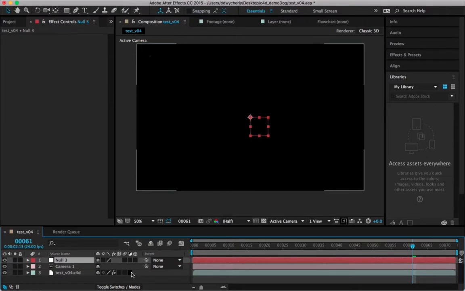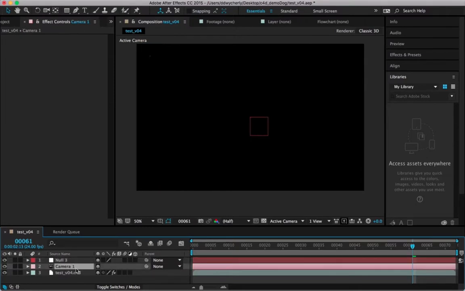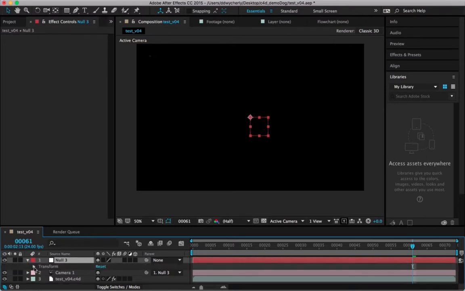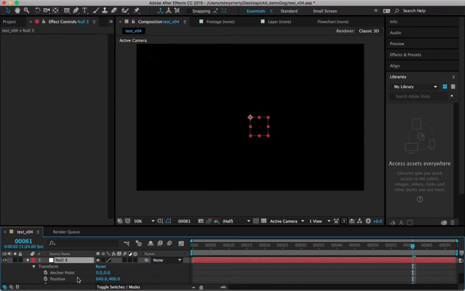And then I'm going to tie the camera to it, which you do using this parent layer. And you can think of this as like a leash here. I'm taking the leash from the camera and attaching it to the null object. So now the null object has control over the camera, and wherever I move the null object, the camera will go also. So now we can use the null object's position property to move the camera around.